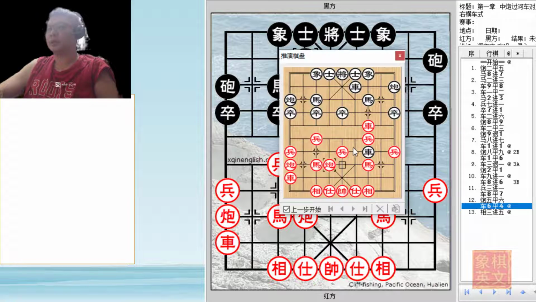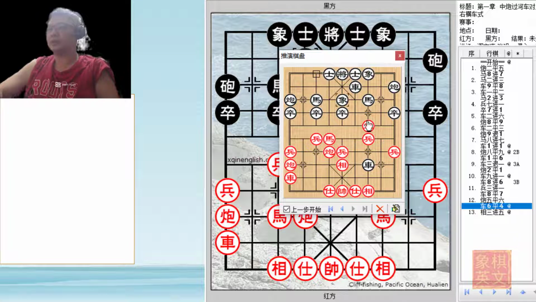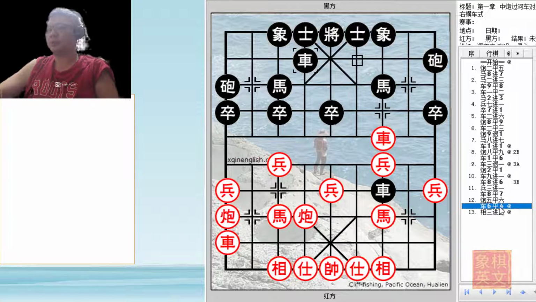Black would not dare to capture the horse, because if he did, the red chariot would be trapped, and so attacking the horse. Again, the chariot will be trapped and lost, and red can have a very easy time ahead. If black tried to move the elephant, the horse would be captured. So that is why black would not dare to capture the horse, and red would be able to consolidate, change his defenses slightly, and have a slight advantage.